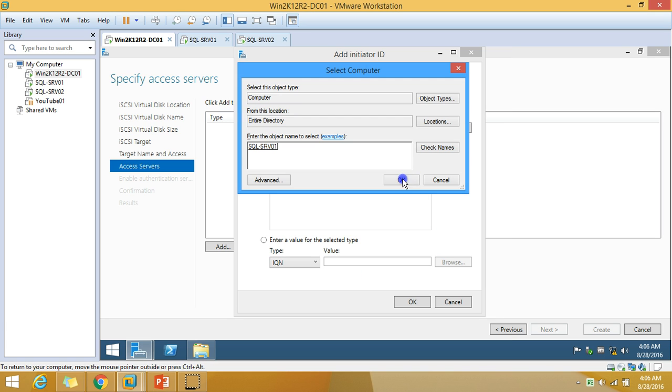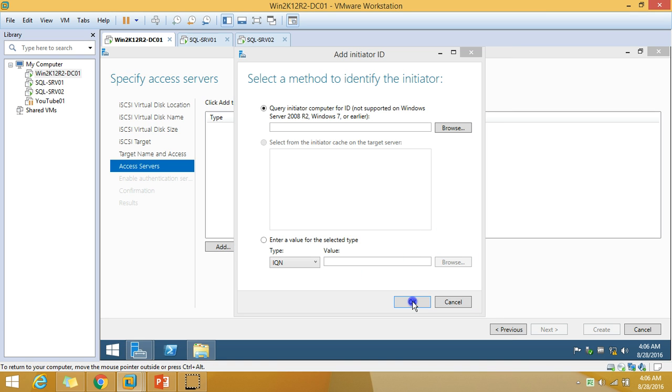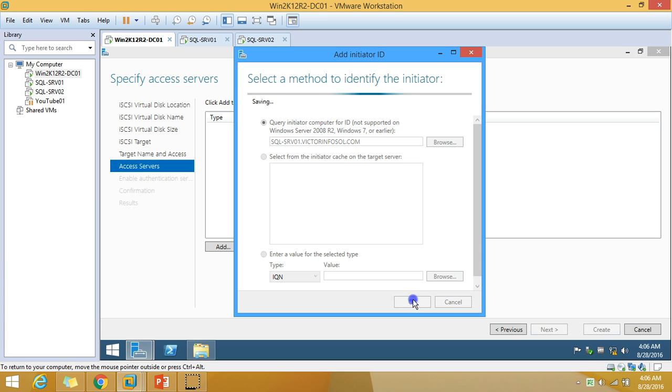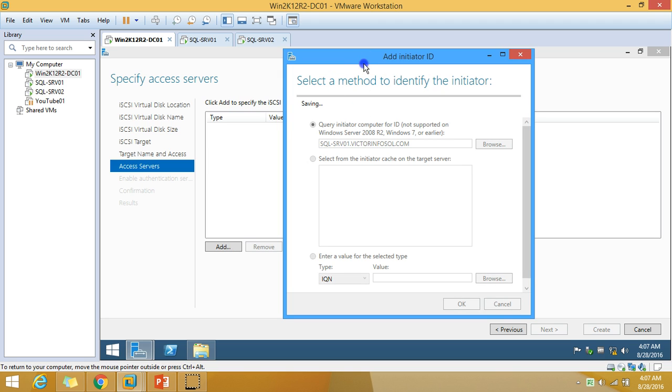So first I'm going to select 01 and click OK, and this will add my SRV01 server here. And the same way I need to select the SQL-SRV02 server, so both servers are able to access this disk. So it will take some time.